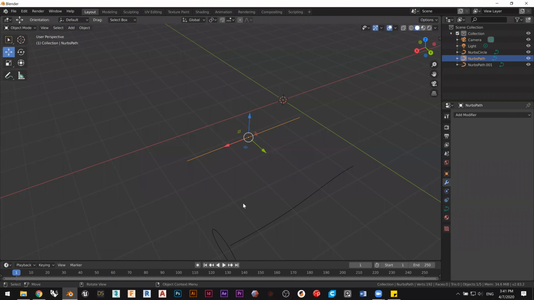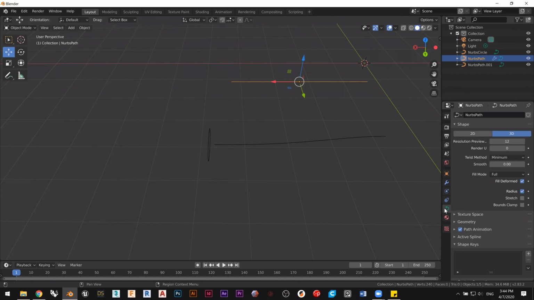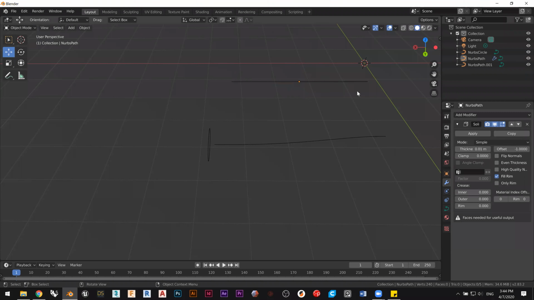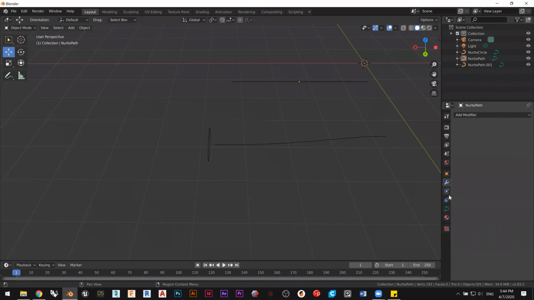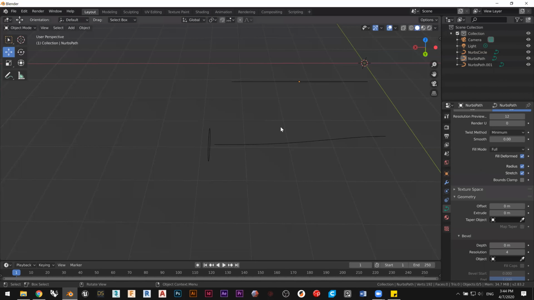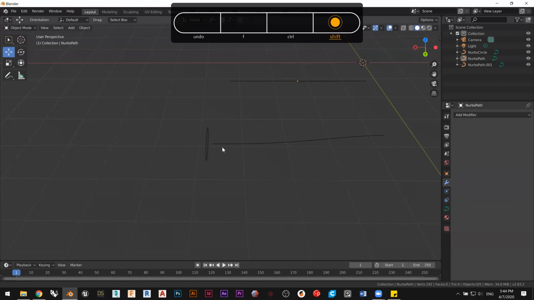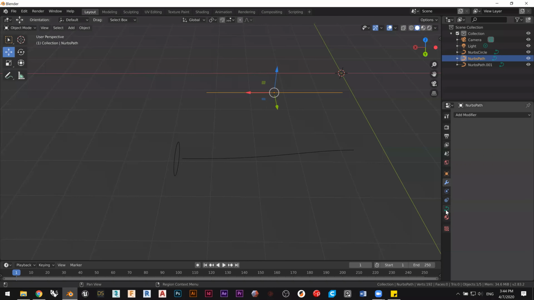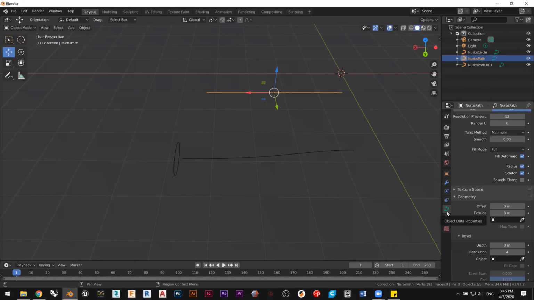Okay, I got it. I wanted to use a modifier on this, but it's not actually a modifier. Sorry, screwed up. I will probably cut this out of the YouTube video. It's not a modifier that needs to be added here to create this kind of tentacle, but rather it is an option of the curve itself, which is right here, the green icon. When I select my NURBS path and select this green icon, which is basically the properties or the settings just for this path.